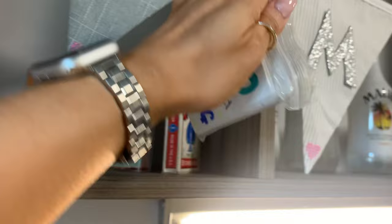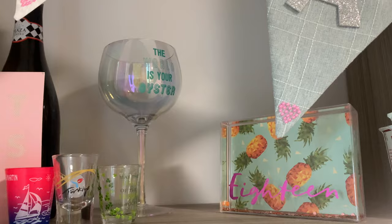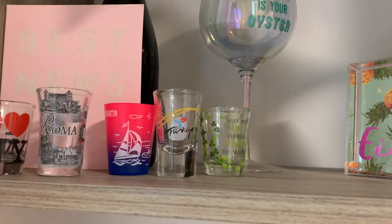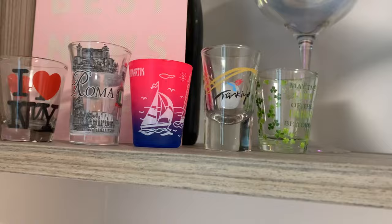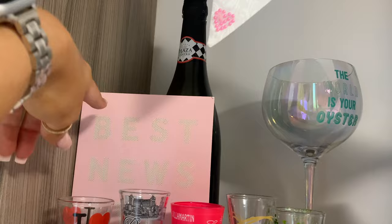It's always good to have some games at uni especially for freshers whilst you're meeting people. I have a nice gin glass which my family friends got me — I keep it in here because I don't want to smash it in the kitchen. I also have these shot glasses on top which my boyfriend and I have collected from the places we've been, so we have a little collection here. I've got a card from my work for when I got into uni and a bottle of Prosecco up there.